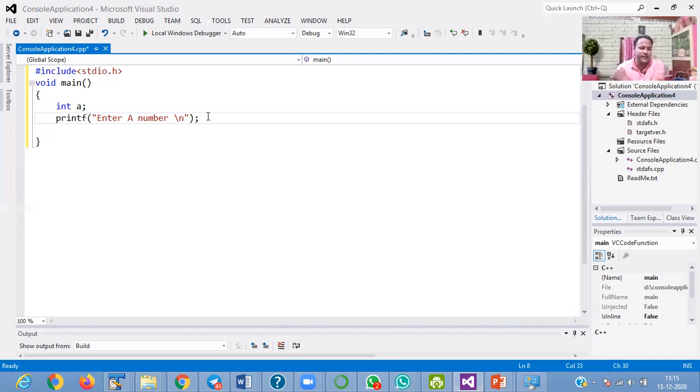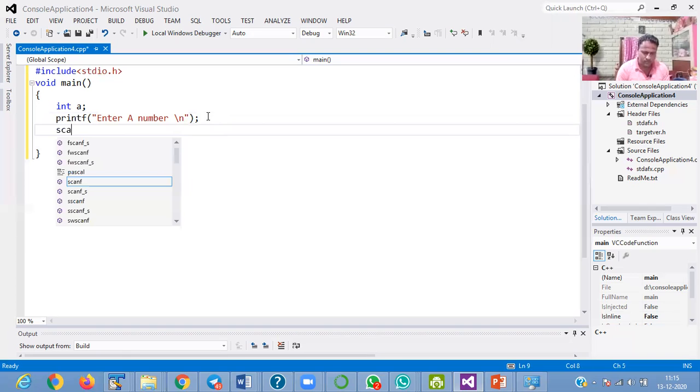Okay, so int a, printf enter a number. So the user is giving any number. Then now I am using ampersand a.